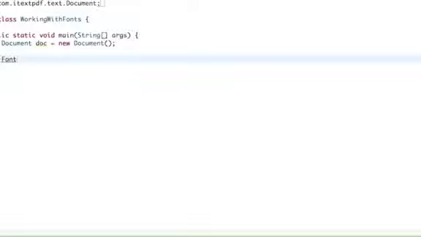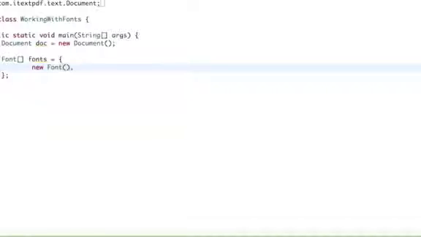Okay, so let's create the array. To do that, I'll just say Font, and we need those kind of brackets, and I'll just call the array fonts, and then that equals curly braces open, enter, and that means everything we have in those curly braces is going to be a font in our font array. So we're just going to go ahead and type in new Font. And that's perfectly fine. If we say that, it's going to create a new font with the font family Helvetica and the font size 12, normal, color black. So that's basically what we saw first when we created a document.